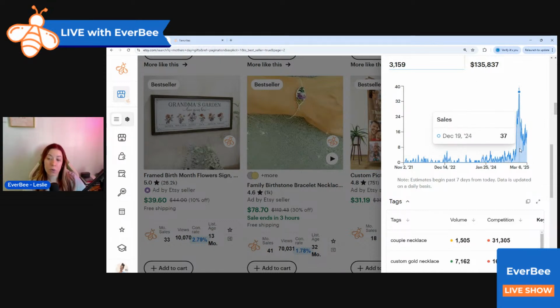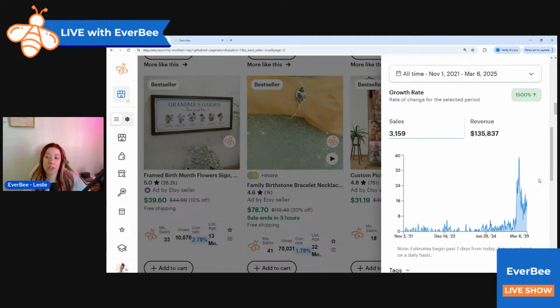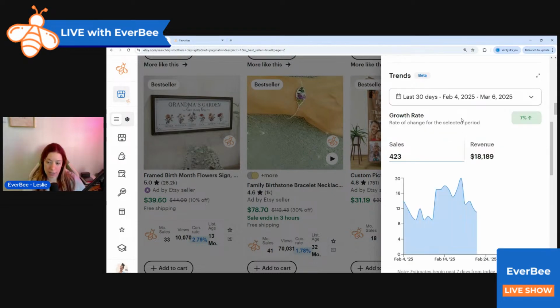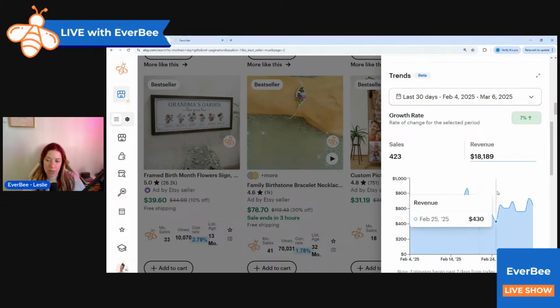Incredible. So that's what I really love to do with this option, being able to go even as low as 30 days, to see what days brought in the most money for them. And these are incredible numbers still. Even though this particular listing has been alive for 40 months, it didn't really perform until right now, until the past 6 months. So being able to see that this thing is still performing, basically every single day.